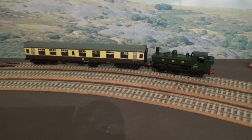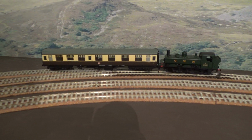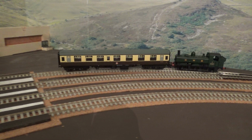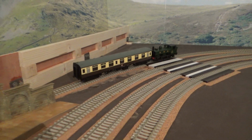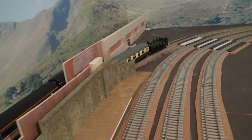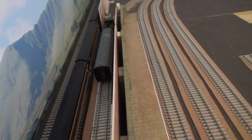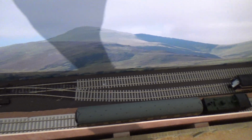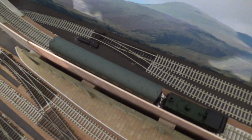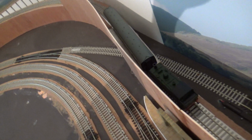Right, so it's now at the Branchline junction. We'll go across the junction, and then it'll now disappear behind the main station platform. Okay, so we're now on the incline up the branch line. See the 2-lane storage yard there? There we go, we got it.